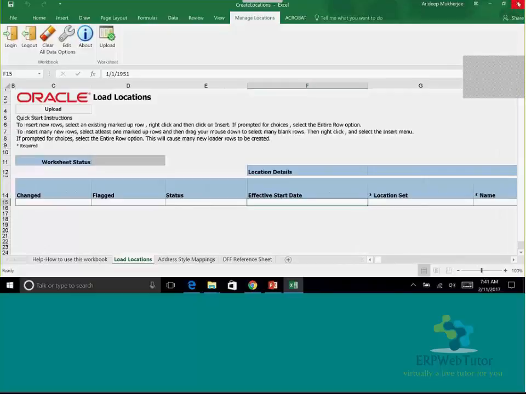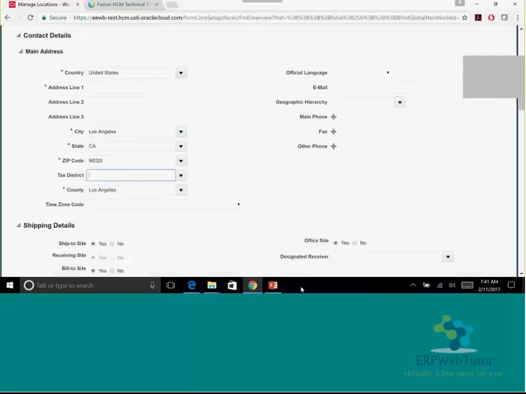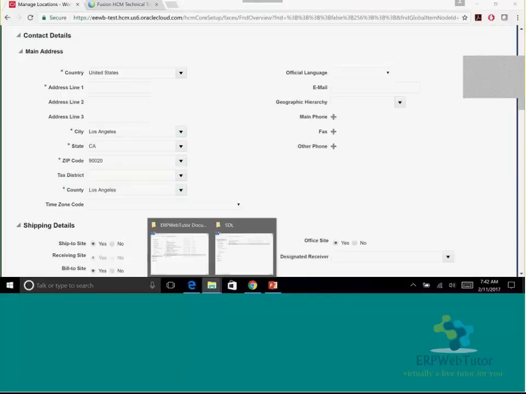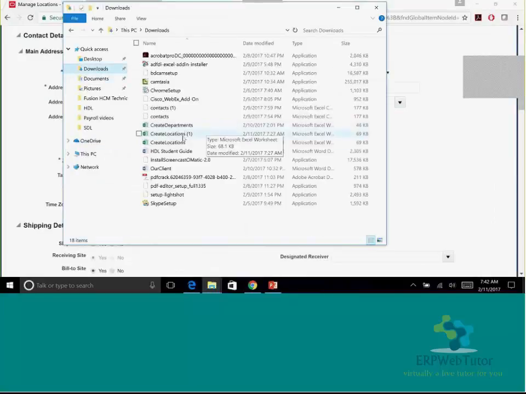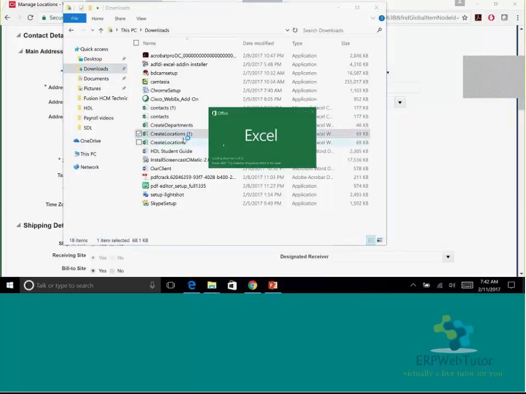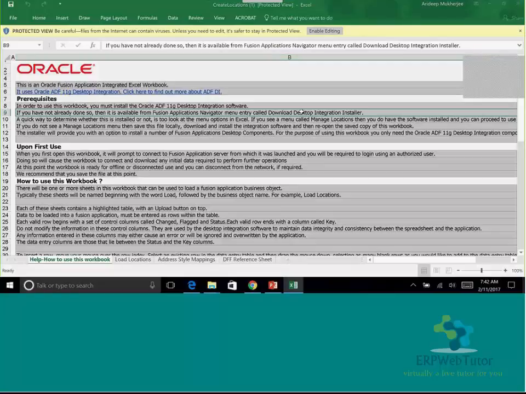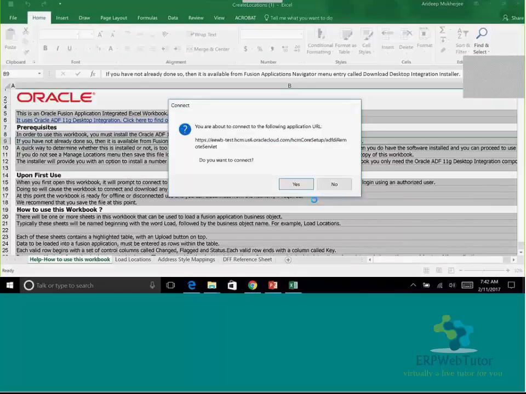Let me use the new file that we downloaded, because this was already uploaded, so there could be some issues because of that. I don't want to save this. Let me go to my downloads, and we just downloaded this create locations file. Let's enable editing.